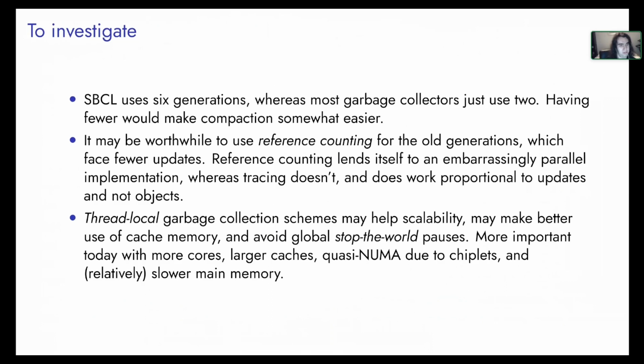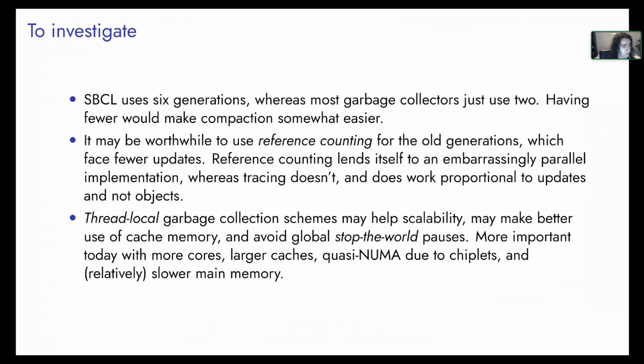For the old generation, it might also be worthwhile to use particular reference counting algorithms, which face fewer updates. The updates can be done in an embarrassingly parallel way, whereas tracing requires a single graph traversal, which is not embarrassingly parallel. And also, it does work proportional to the number of updates to the heap, which we hope is small, and not the number of objects, which could be larger.